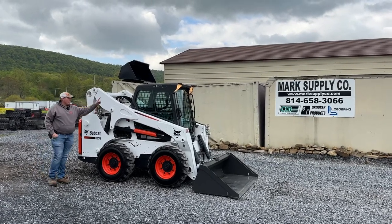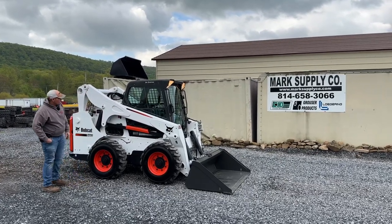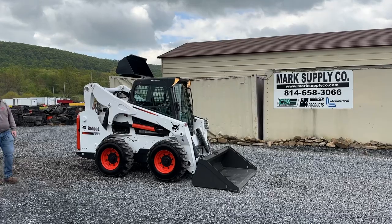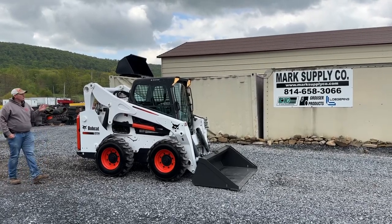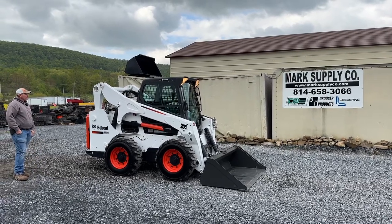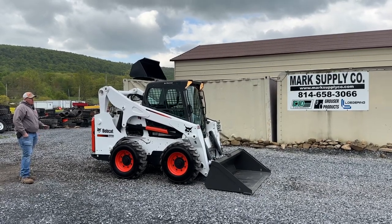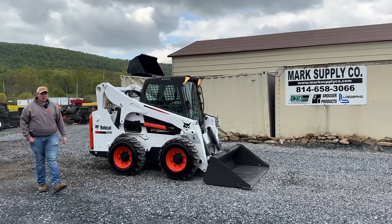One other big thing: the cab paint is all original — it was not touched up. We did paint the bottom gray, but other than that, really, really nice straight old machine. So if you're looking for a true non-emissions machine — it has an EGR, but we've never done anything to those — a big lift skid loader, 92 horse, S770. These are 92 horse. Cab heat and air, power attach, high flow. Here's something to take a look at — nice straight old machine.